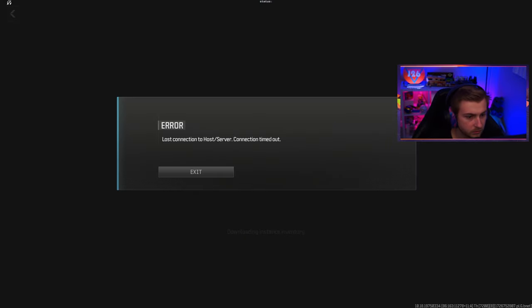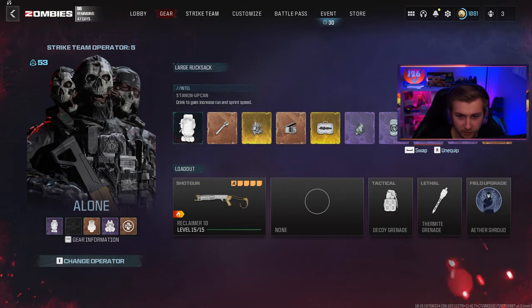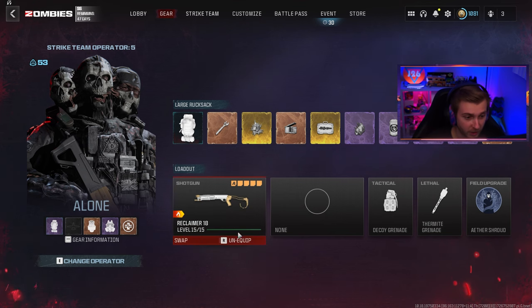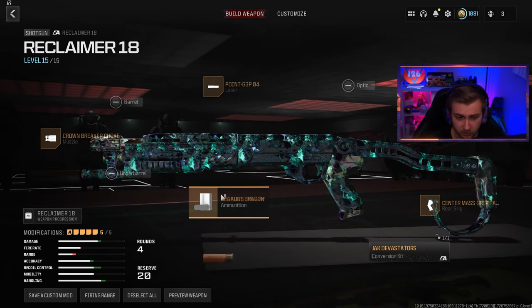Well, awesome. Do we actually keep our stuff or is it just going to double cuck us? Let's see. Oh, we do. We kept everything. All right. Well, it just gave us a refund on the Dragon's Breath rounds. Honestly, can't wish for anything different because they really weren't that great.